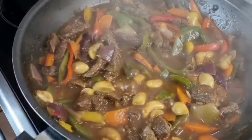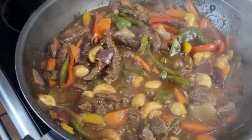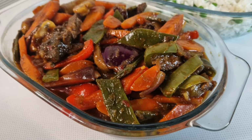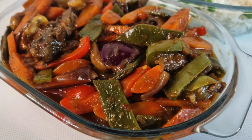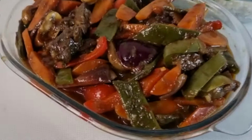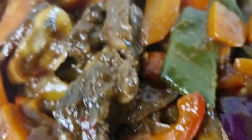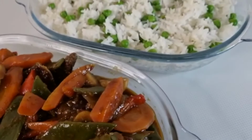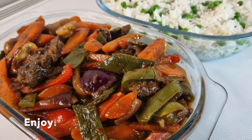I wish you could smell my kitchen. It smells delicious. And that's it. It's very easy, quick, and it tastes very, very good. You can have it with some rice, some noodles. It's delicious. And I hope you enjoyed watching this with me.